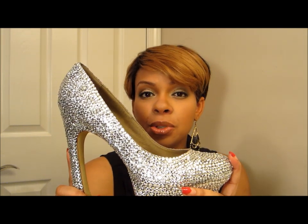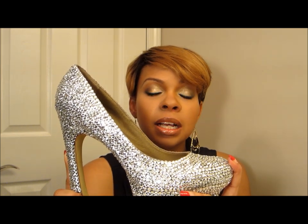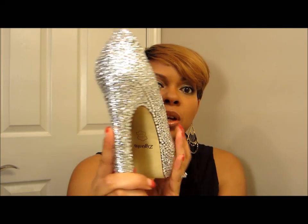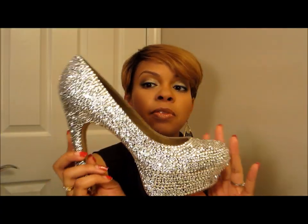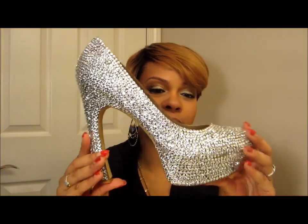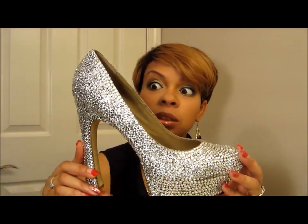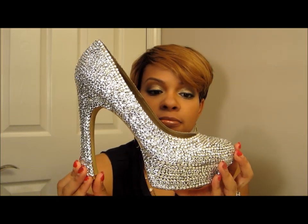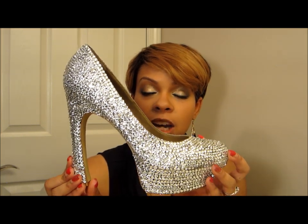This is a size 10 shoe, so I imagine if the shoe was maybe a size smaller, I could have gotten by with exactly 3,000 stones per shoe. So for the total of this shoe, I'm guessing I probably used around 3,300 stones, and it's a really good guess as well. So if you're looking to do a shoe like this, with these same type of stones, size wise, you're going to need at least 7,000 stones to do the shoes, at least.